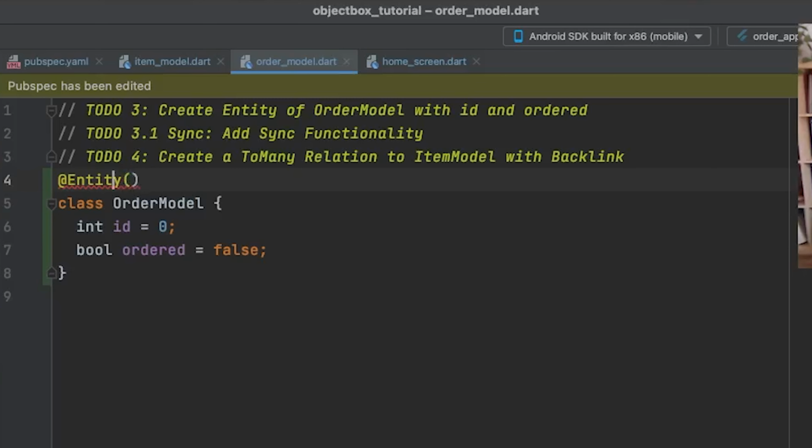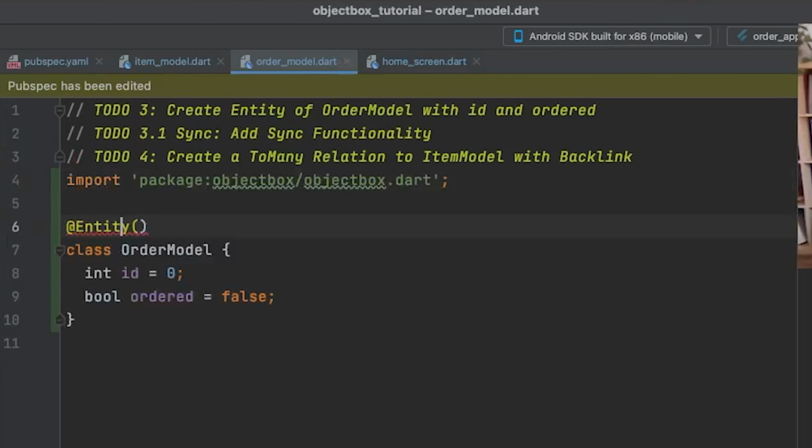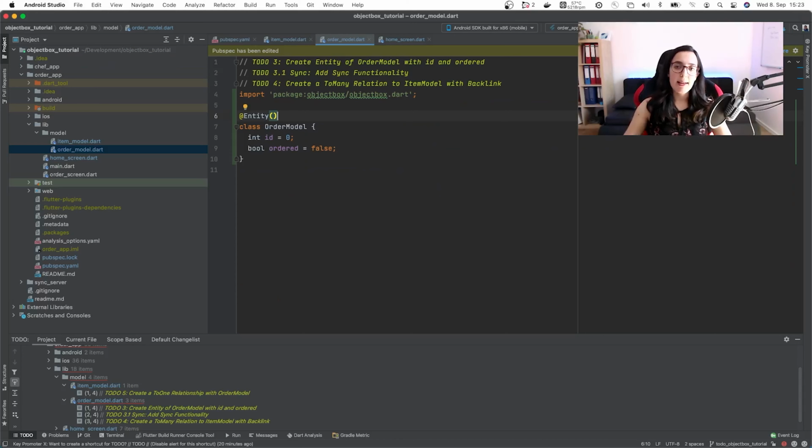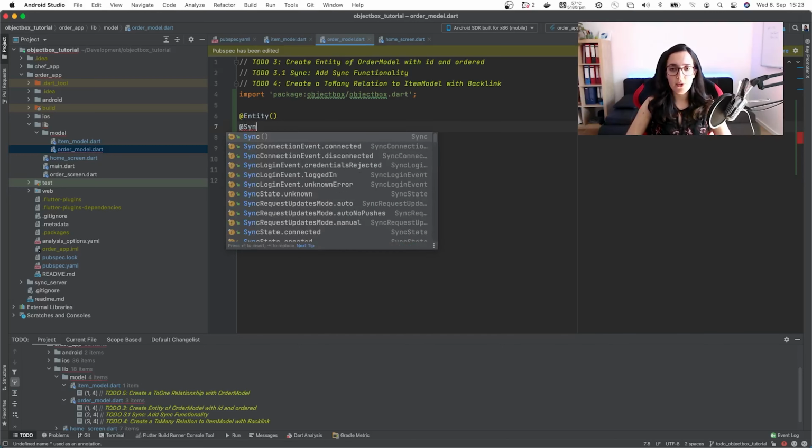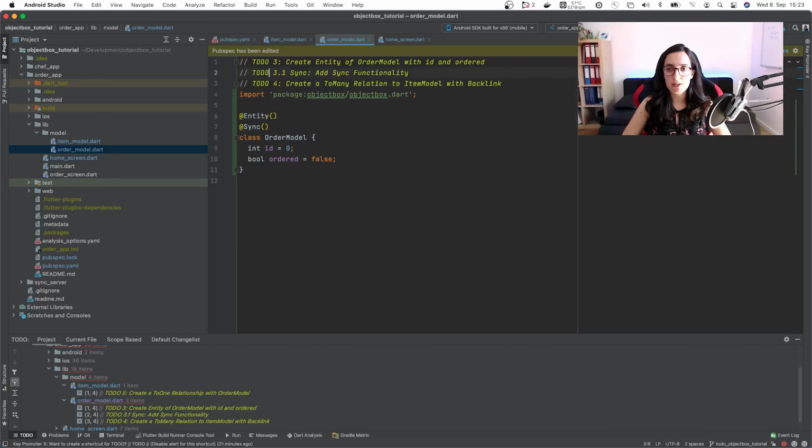And here I import ObjectBox, and this class is also an object that we want to have in our sync server, or we want to communicate it in our sync server. Therefore, add the Sync annotation.